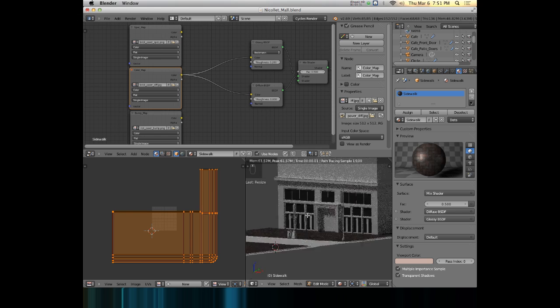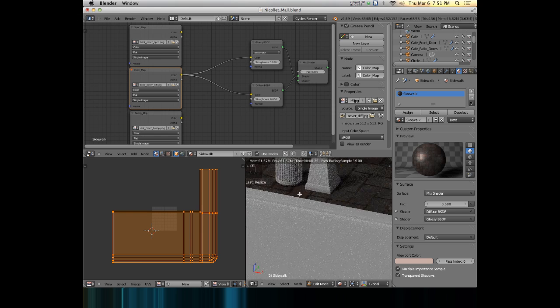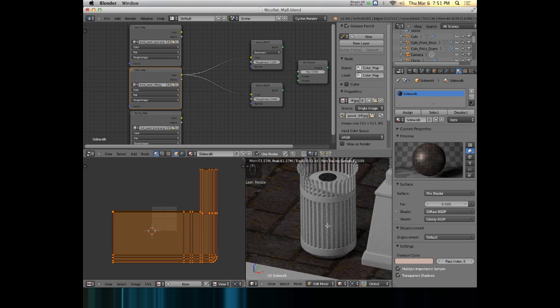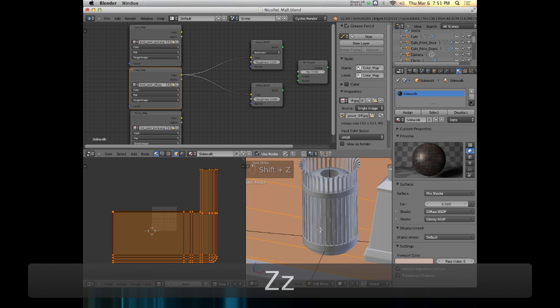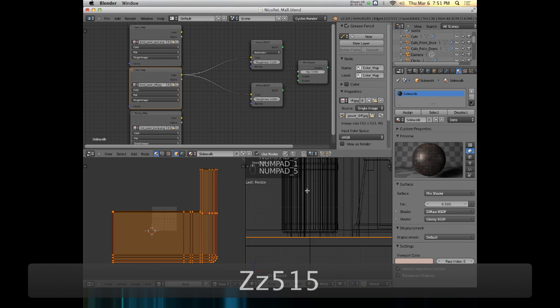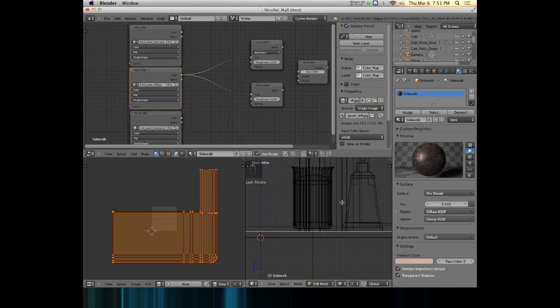But what I want to do is just kind of figure out what my scale is and how big I want these bricks to be. So if we figure this trash can, let's see, how big is this trash can? The trash can is maybe 2 feet across or so.